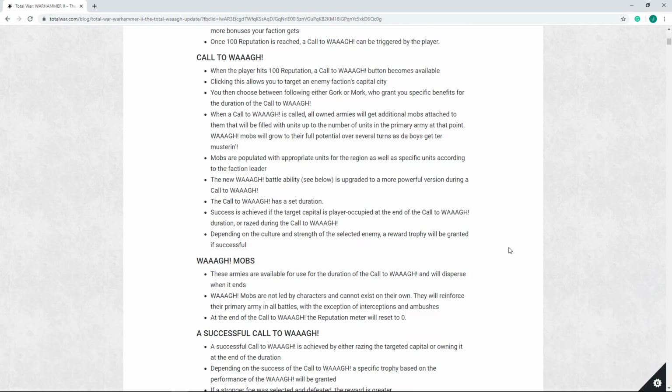This then allows you to choose if you want to do a Gork or Mork Waaagh. Right now, unfortunately, the Gork Waaagh is, quite frankly, just way better than the Mork Waaagh, since the Gork one buffs weapon strength for melee units and Mork buffs missile troops. And let's be honest, as greenskins, you're probably running a lot of melee. So, yeah, the Mork one's kind of useless at this point, unfortunately.